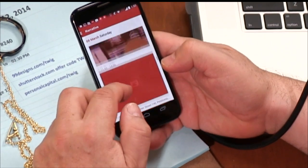So let me scroll through here, trying to avoid... Do we get photos of the Japanese toilet in there? You might if I showed them to you. I'm not asking. I'm just asking. Well, it doesn't. It shoots straight forward. It doesn't shoot down, so you're not going to get anything too embarrassing.